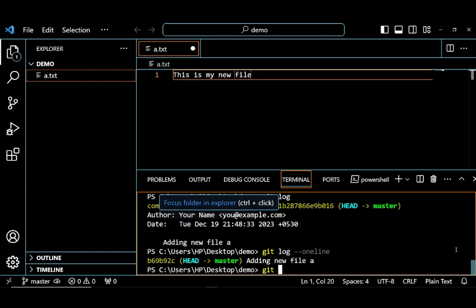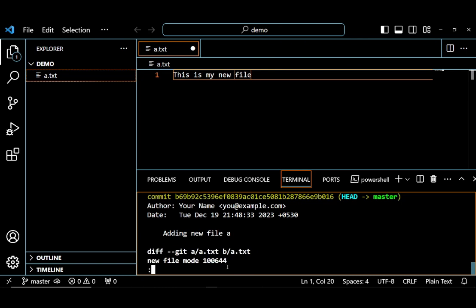So we have git show and the commit ID. If you want to explore more about what happened in this commit ID, it will show you in brief, like adding a file A. Then press Q to quit.